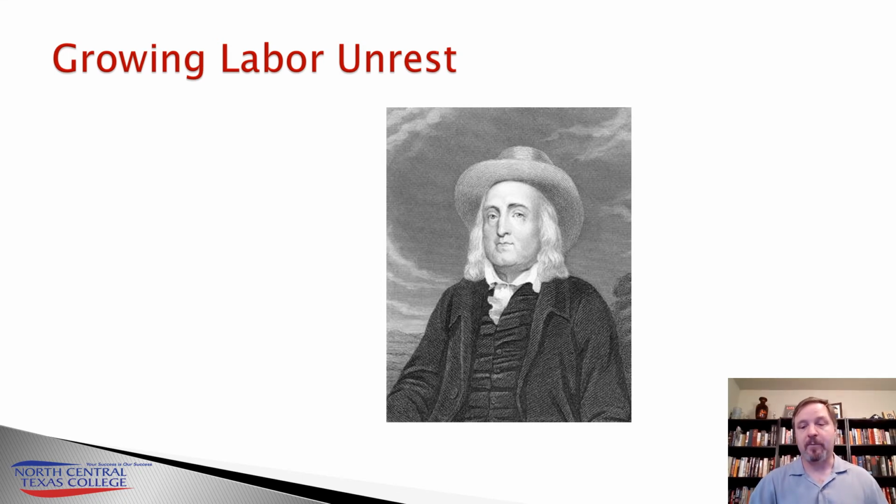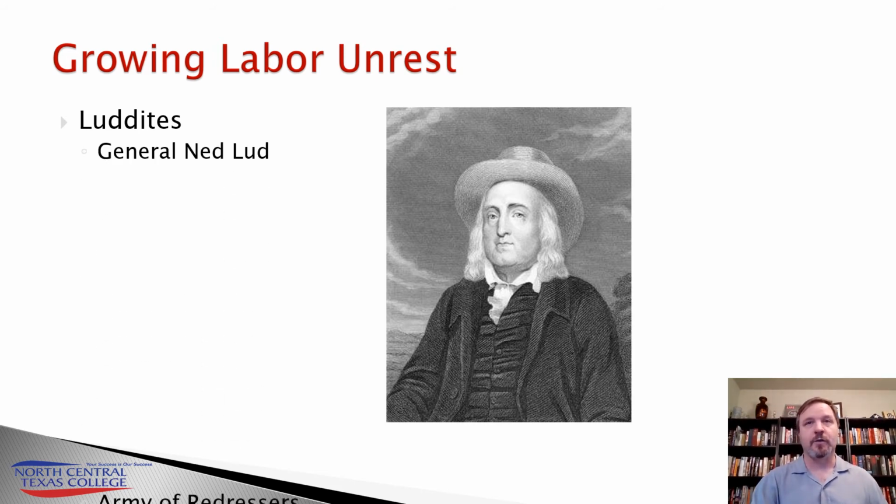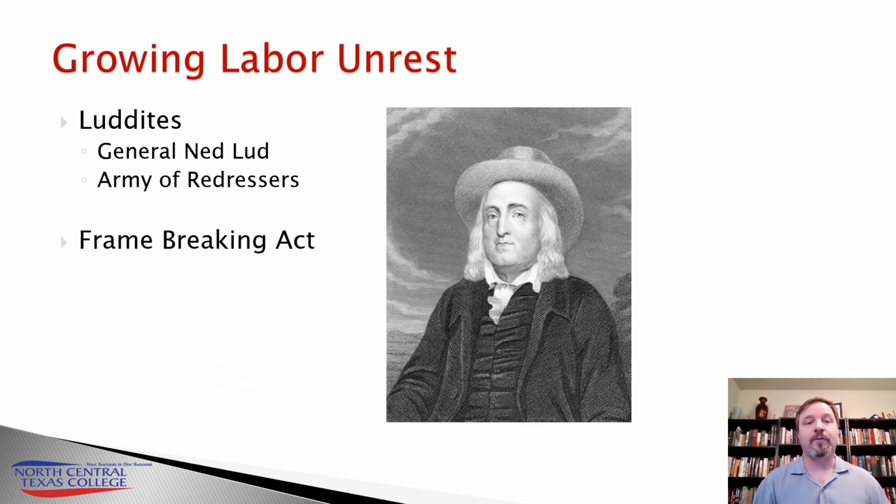For example, beginning in 1811 and continuing to about 1817, the Luddites went around England breaking up machines. They were formed in early 1811 by General Ned Ludd. He called his group the Army of Redressers, and they would send out anonymous, threatening letters to factory workers, and they began breaking into factories at night and wrecking the machinery. In February of 1812, the British government reacted to this. They passed the Frame Breaking Act, which made the act of breaking up machinery a capital offense.